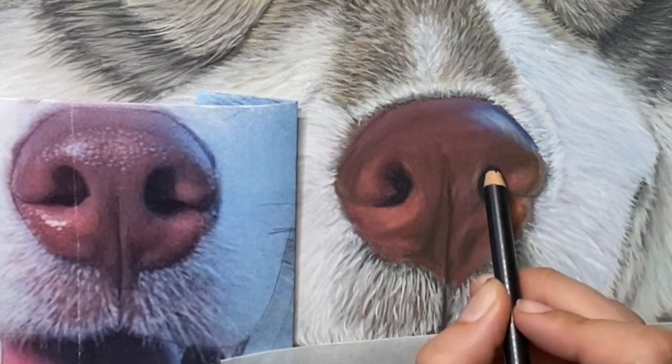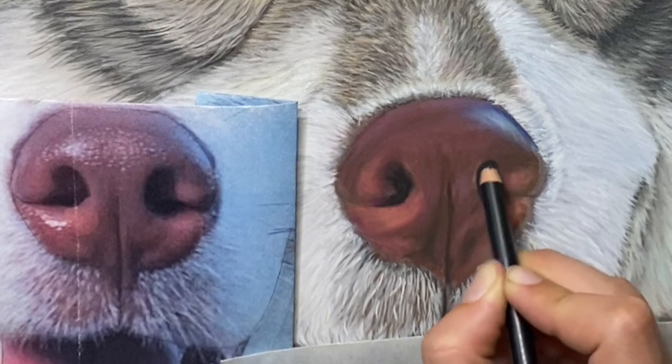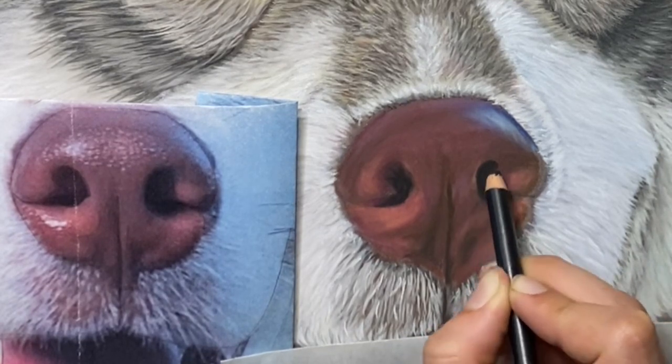You shouldn't be pushing very hard for the blending because you don't want all of your colors to be completely muted.